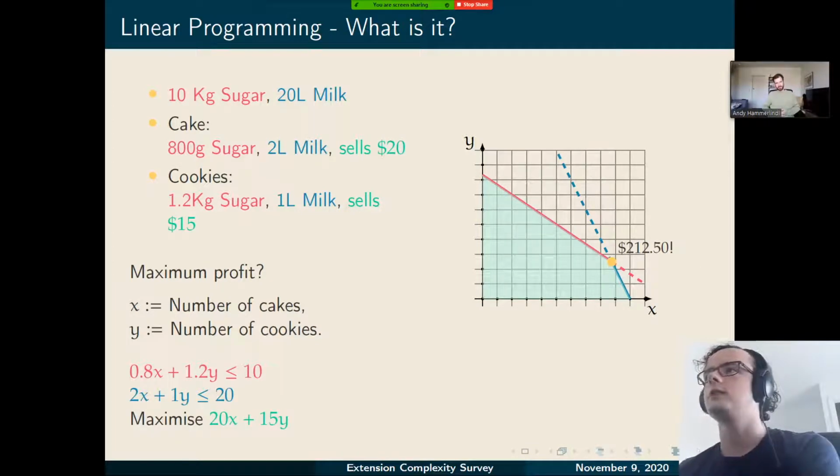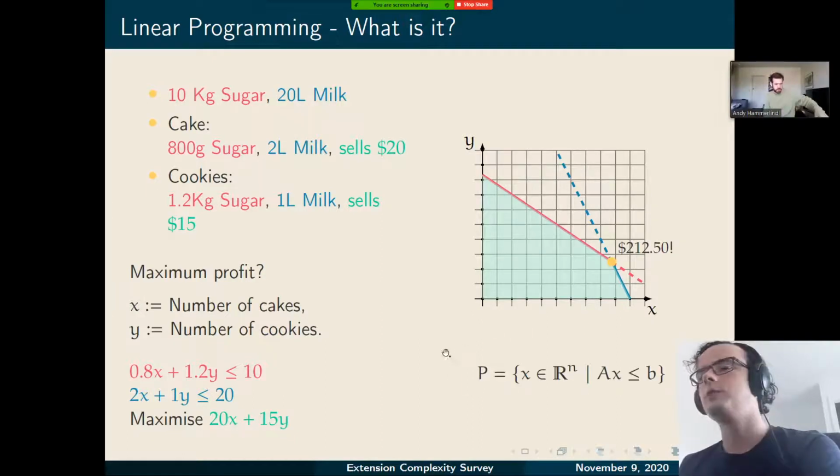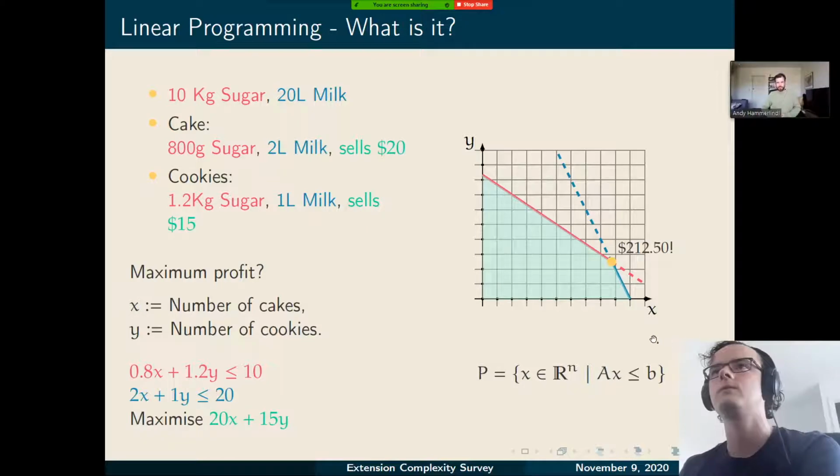So I'm not going to go into details about this problem in particular, but you'll notice you have to make 5/8 of a cake here, which is a bit of a problem. So there's a subset of linear programming that deals with integer solutions in particular. But it's worth noting that this algorithm is a continuous optimization problem. It's not necessarily going to give you an integer solution every time. And more formally, you can denote this space by all x in some d-dimensional space, satisfying this matrix inequality. So essentially what this is doing is each row in this matrix encodes a specific linear inequality, and then you just combine those to get the matrix representation.